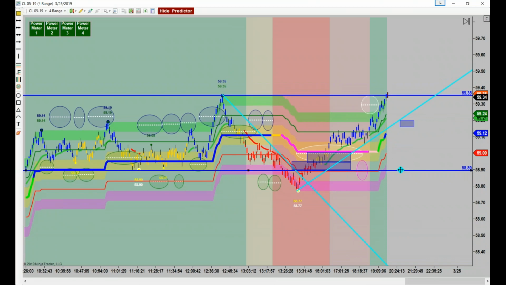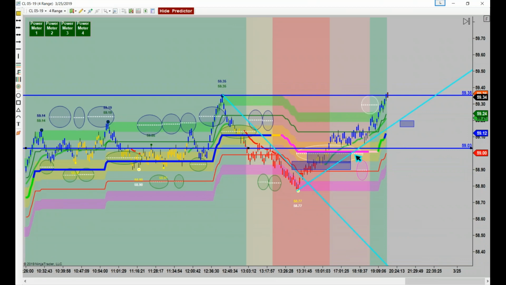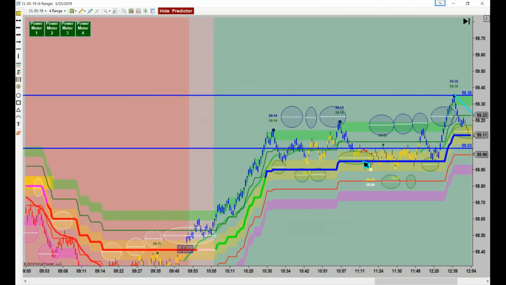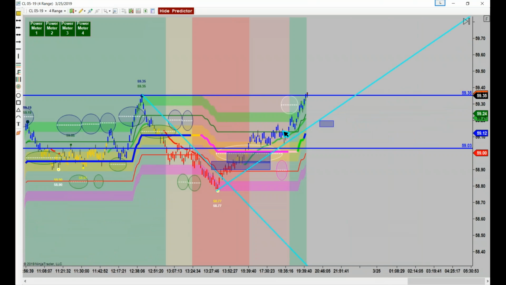Well, you don't have a lightning 3 yet, but I'll venture to say that the lightning 3 will show up right here as soon as this figures out where lightning 3 is. Because remember, you can't have huge thrusts like this, because lightning 3 could be way up here before it ever figures it out. But the more you go choppy sideways, the quicker it does figure it out. See here, you have a high, you have a low. Notice that this high is a lightning 3 and that's a lightning 3, because of all these bars. But notice over here, this doesn't have all these bars. It went pretty much straight up, and it's still heading up right now.